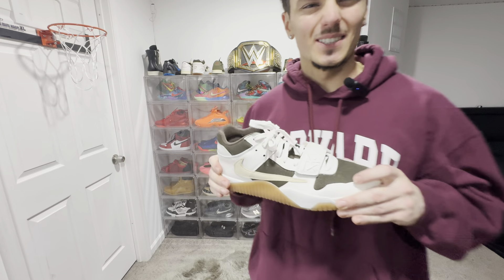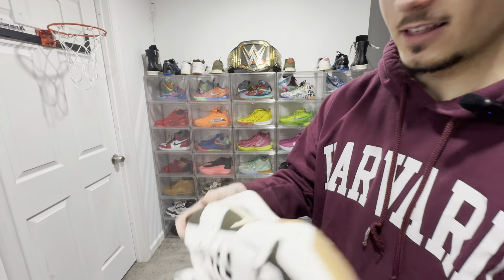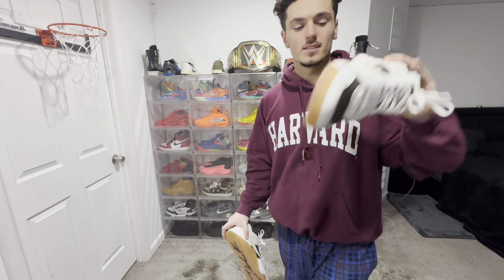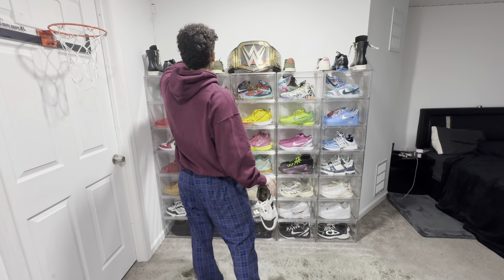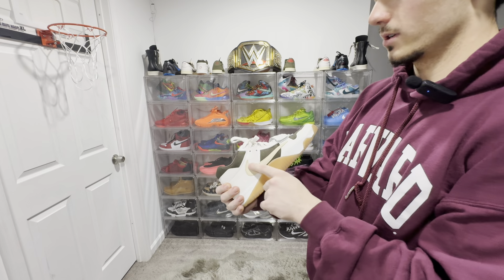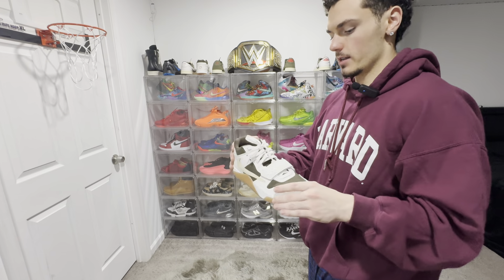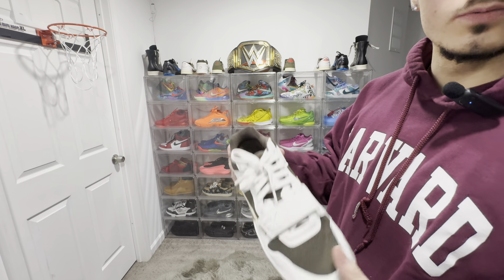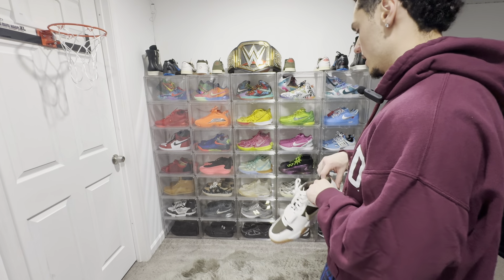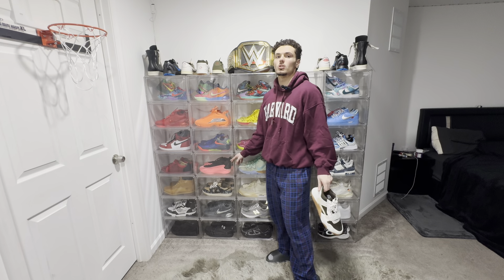Next up — the Travis, Jump Man Jacks. I love these. I've gotten a lot of wear out of these. As you can see, it's starting to fade — a little worse on this one. By the way, I have one of each shoe displayed. It says 'Jack' on the bottom, which is my name — cool little Easter egg. Dope shoe. I love the colorways — white cream and a gum bottom. It can go with a lot. The brown as well. It's a comfortable shoe, looks good. I really like these. I honestly hated these at first — they grew on me a lot. I hated the AEs at first too, and then they teased these for like six months before dropping.